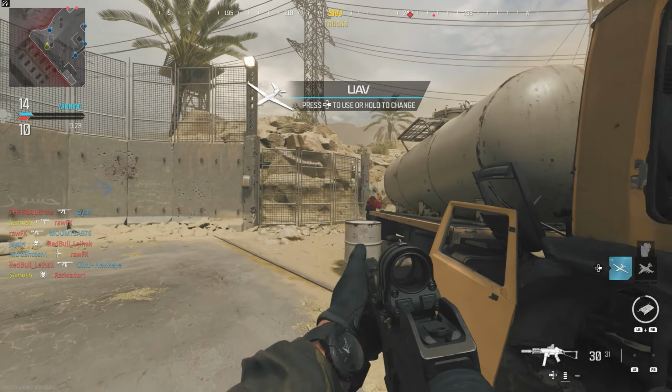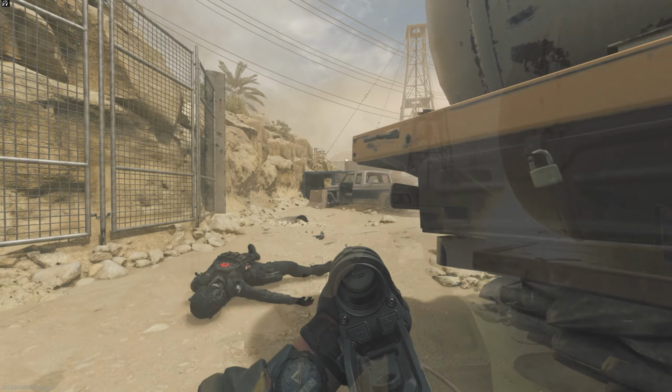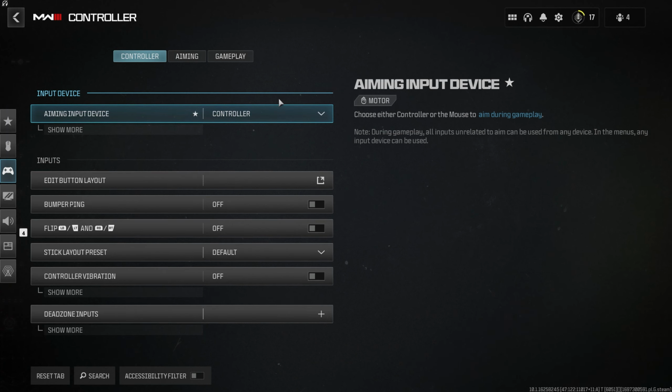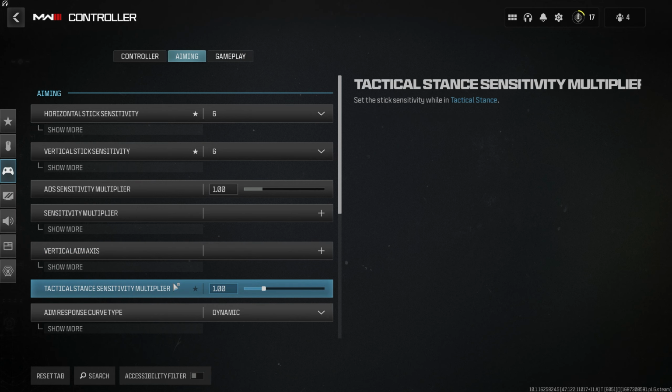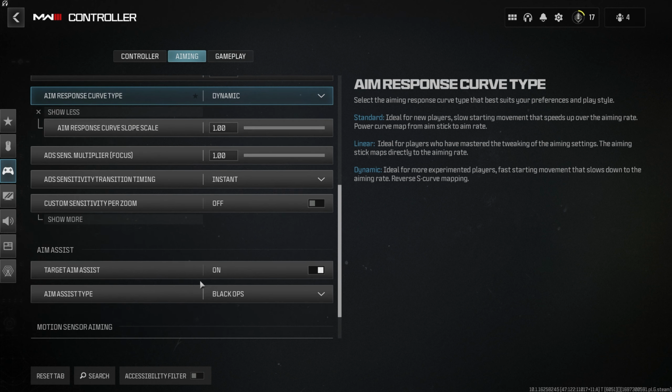So instantly I knew something was going to be up. You know, people always clock onto these things early. PC players aren't going to be playing on controller if there was no benefit to doing so. So I went into my settings, changed my aim response curve type to dynamic, turned on target aim assist and changed my aim assist type to Black Ops, exactly the same as last year's Call of Duty, and, well, I went into some games.